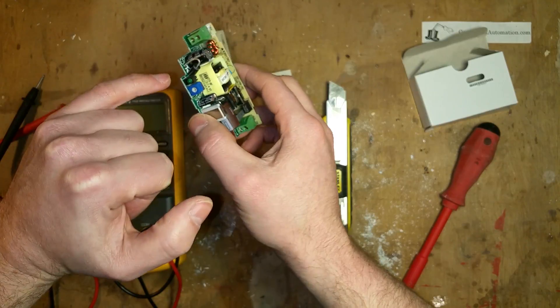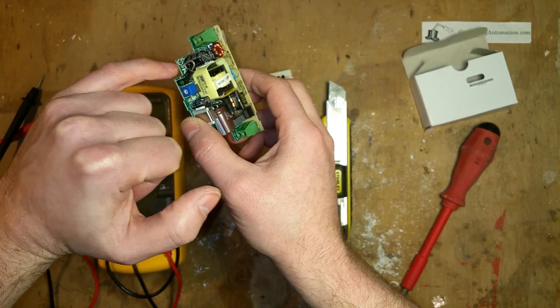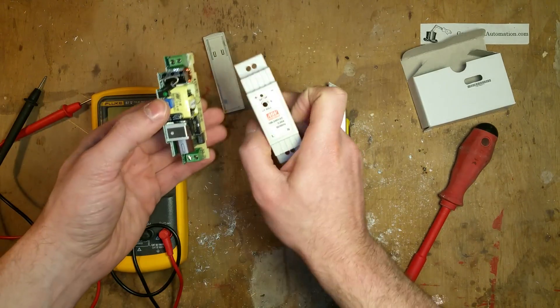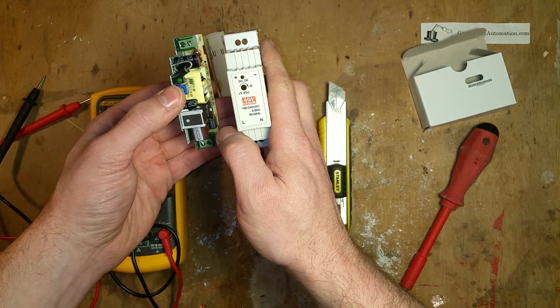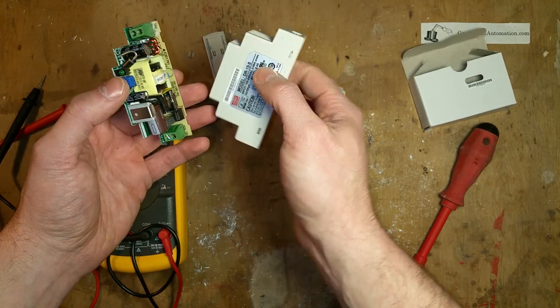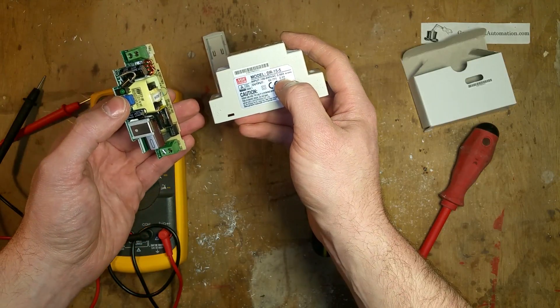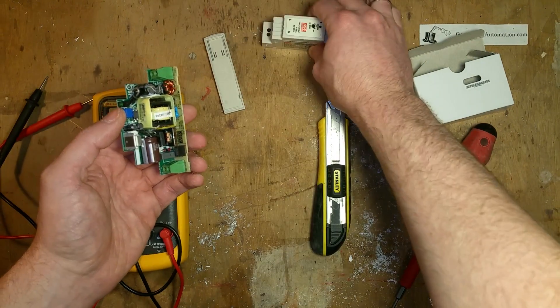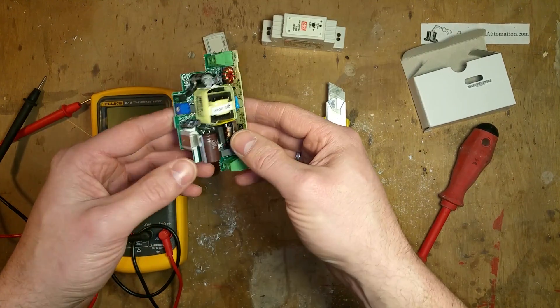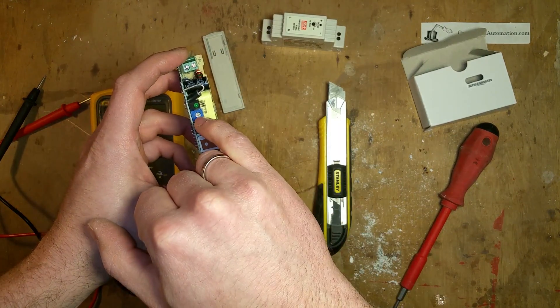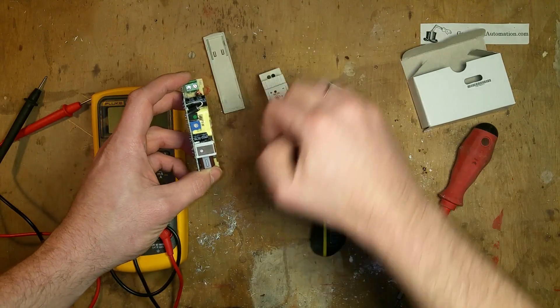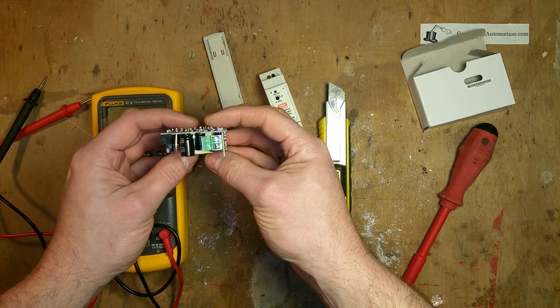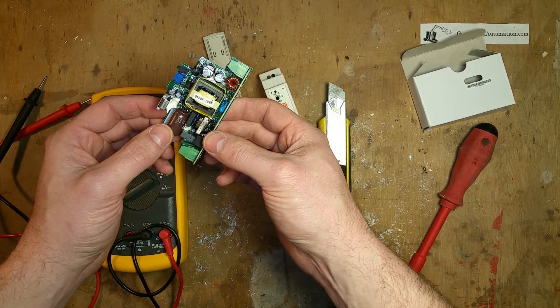Here we have another interesting feature - a very beefy diode on the output side, which is not that surprising and surprising at the same time. Looking at the specs, we have a 2.4 amp, 5 volt DC power supply here. And the other interesting feature is the DC output adjustment, which lets you fine tune it to get the exact voltage you want. This is very nice as well.